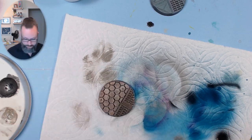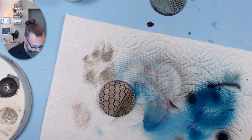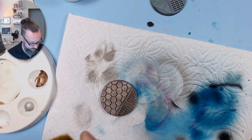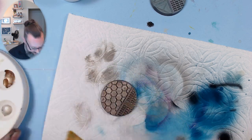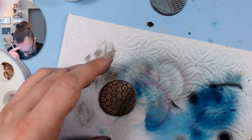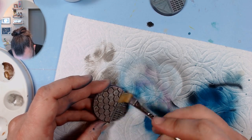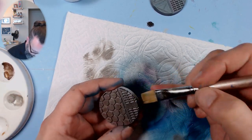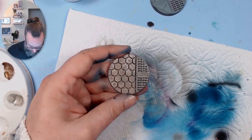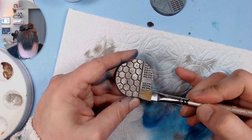There we go. Put this brush in the wash. I grab another one of the same. Use a new pot because I don't know that the other one wasn't contaminated. You can see some of that copper in there, so I don't want it. Because this time I want just the straight engine metal, our nice, bright, beautiful silver color just over this. Because it's such a fine metallic pigment in here, actually, it gets tough for me to see it sometimes unless I angle the light just right. There we go.